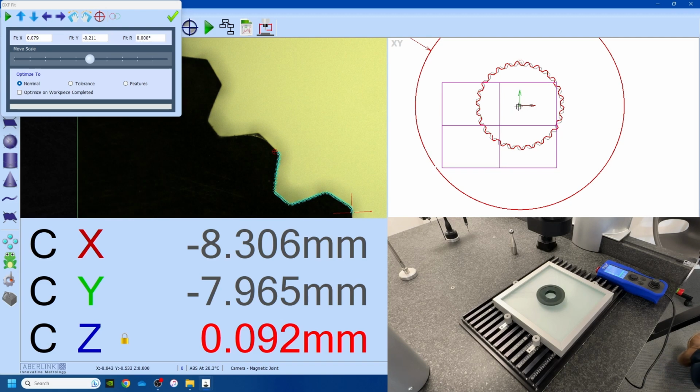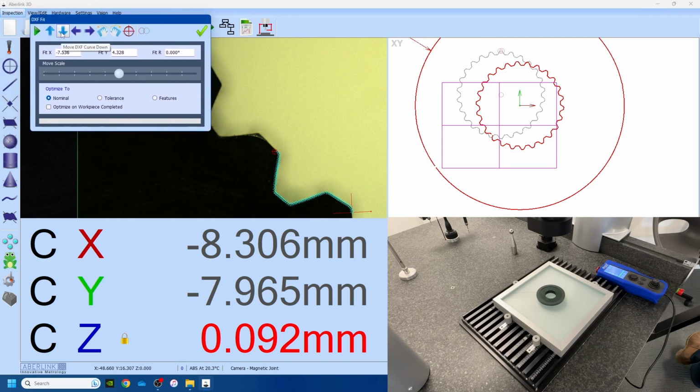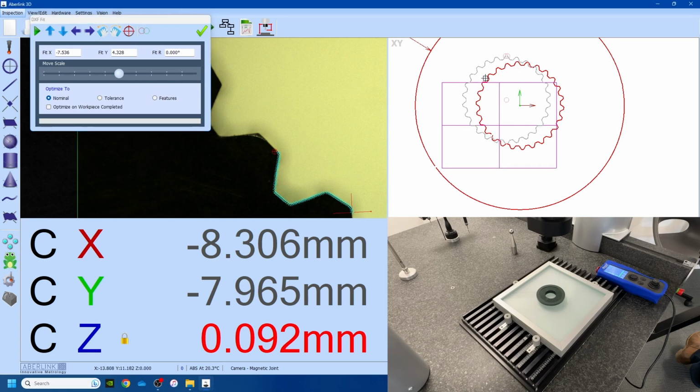Now the DXF can be manipulated via the mouse wheel. If you press the mouse wheel in and move the mouse, we can move it around as so. We can also manipulate it via these icons in the toolbar. So this moves it up and down, left and right, and these two rotate it. What I like to do is if you just offer the DXF up somewhere near, you can then press play and that will run the optimization.